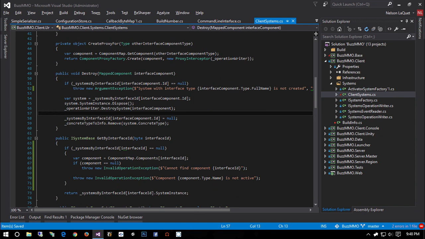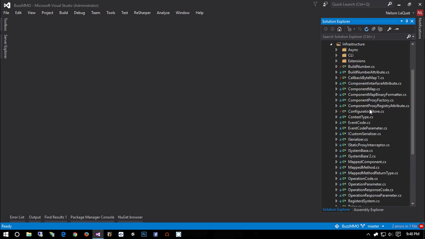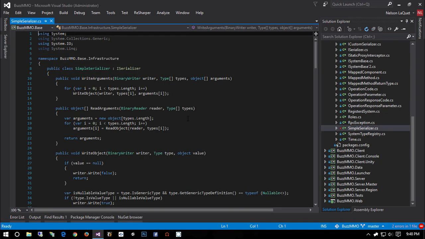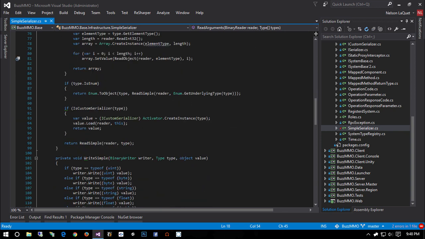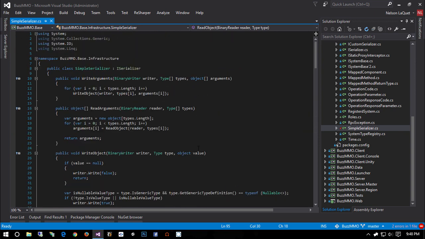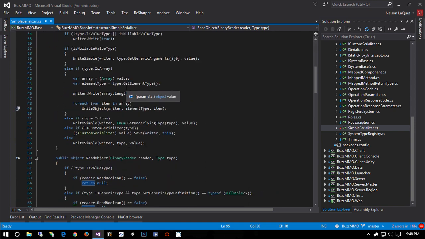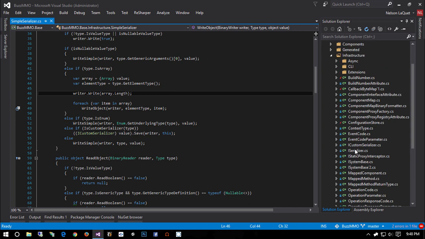Okay, so next up, I want to do something to our simple serializer. You remember that guy from a really long time ago? As it stands, simple serializer doesn't support IEnumerable, which is unfortunate, because that is going to be very common in the methods that we have, and objects that are returned is returning an IEnumerable of something, so I want to add support to that. Now, we do support arrays, and we're going to be writing something very similar to our array support, but this will be a fun little adventure in generics, so stuff and things.